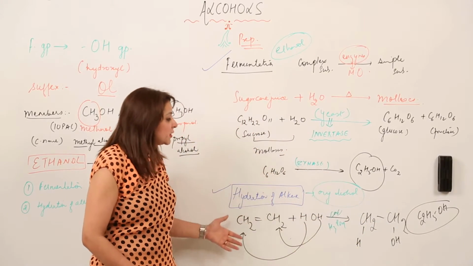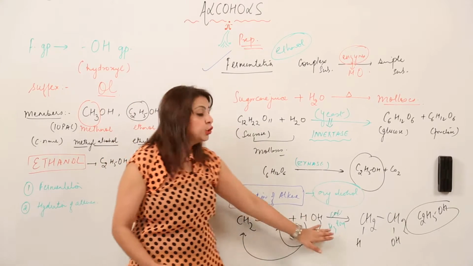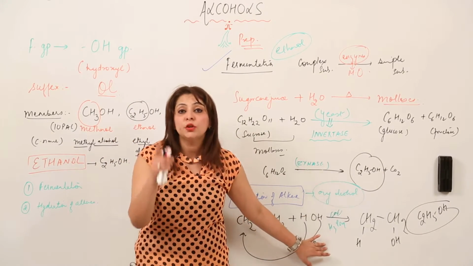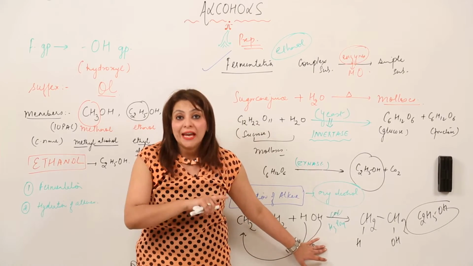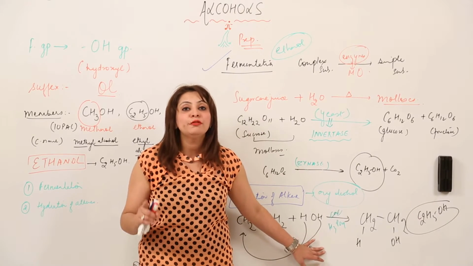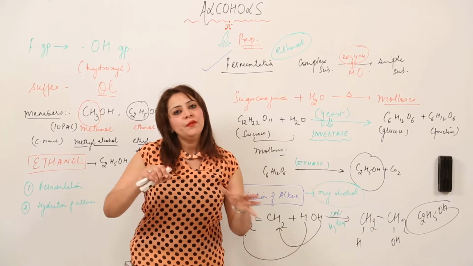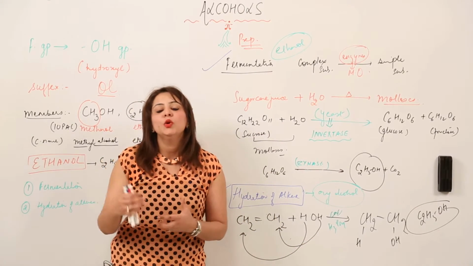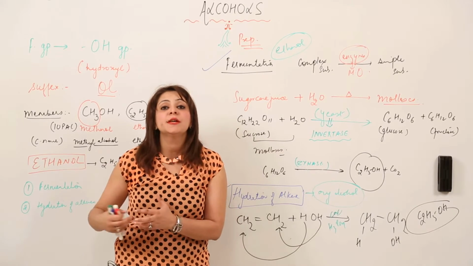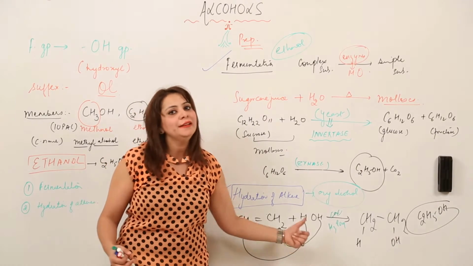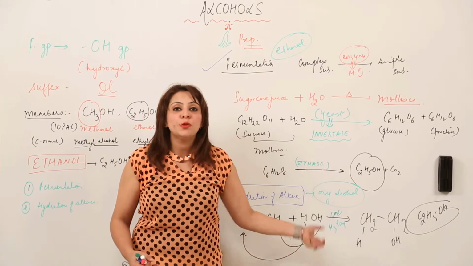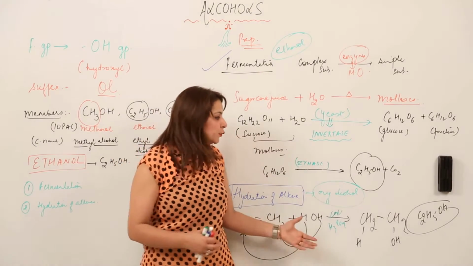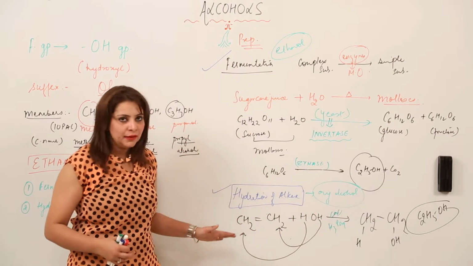So it is clear that you need to use an acid here, and which acid? It should be a weak acid, not the concentrated sulfuric acid in any case, because it is a powerful dehydrating agent. So wherever dehydration is necessary, you can use concentrated sulfuric acid because it is a powerful dehydrating agent, but not in this case, because here we need to add water. We don't need to remove this water. So that is why we have done it this way.